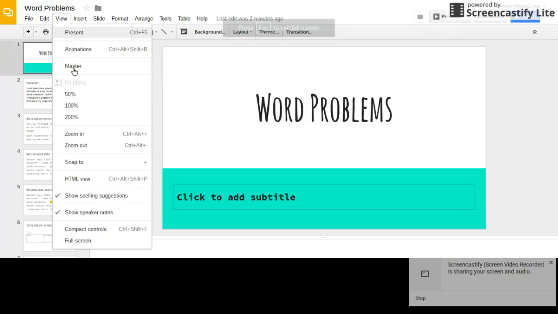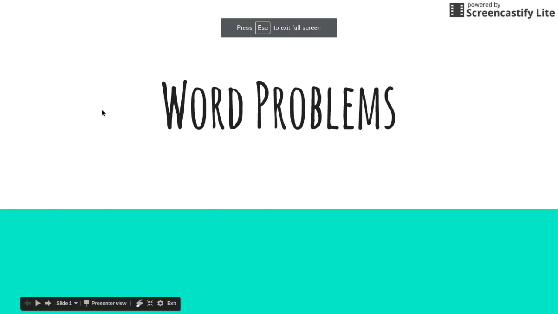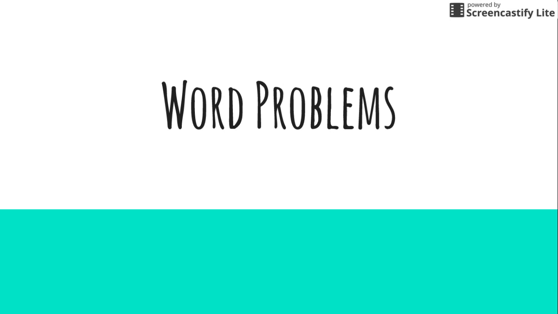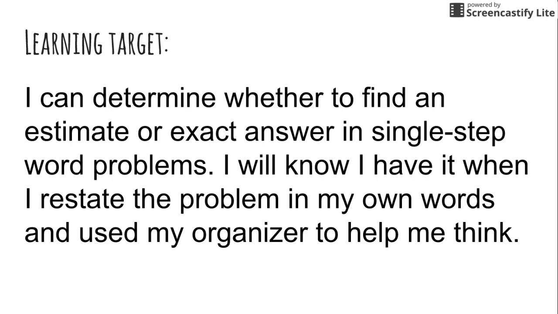So today we're going to be looking at some word problems. All week we have worked on subtracting and adding numbers, but they haven't been in the context of word problems. So today our learning target is: I can determine whether to find an estimate or an exact answer in a single step word problem.